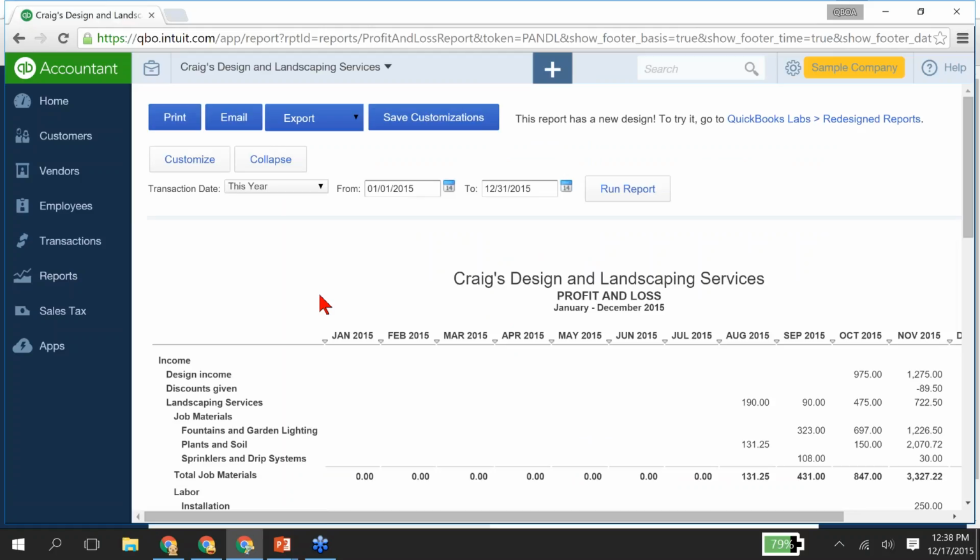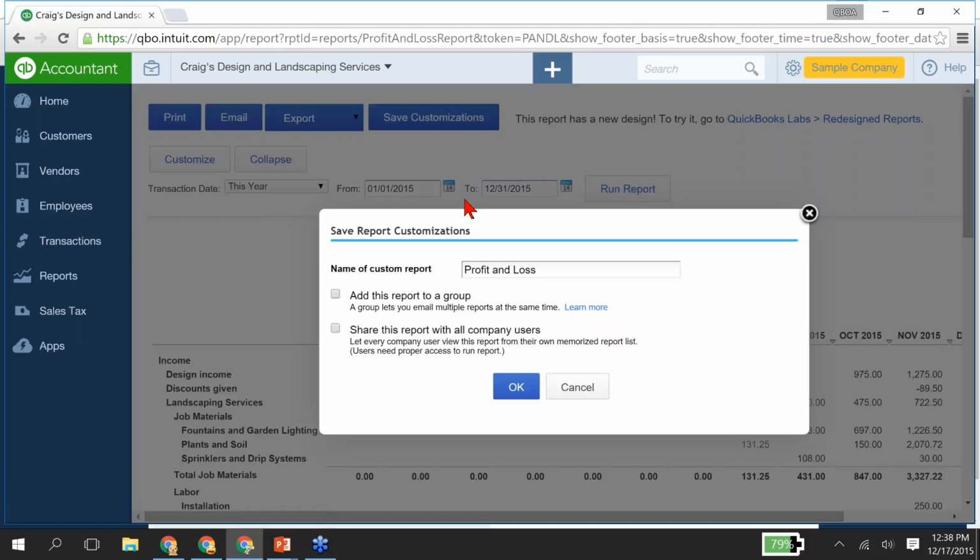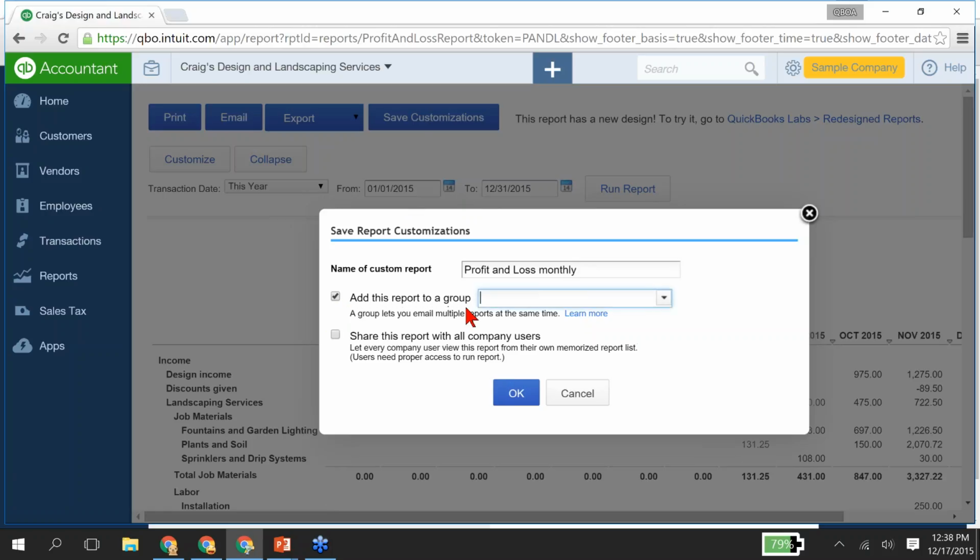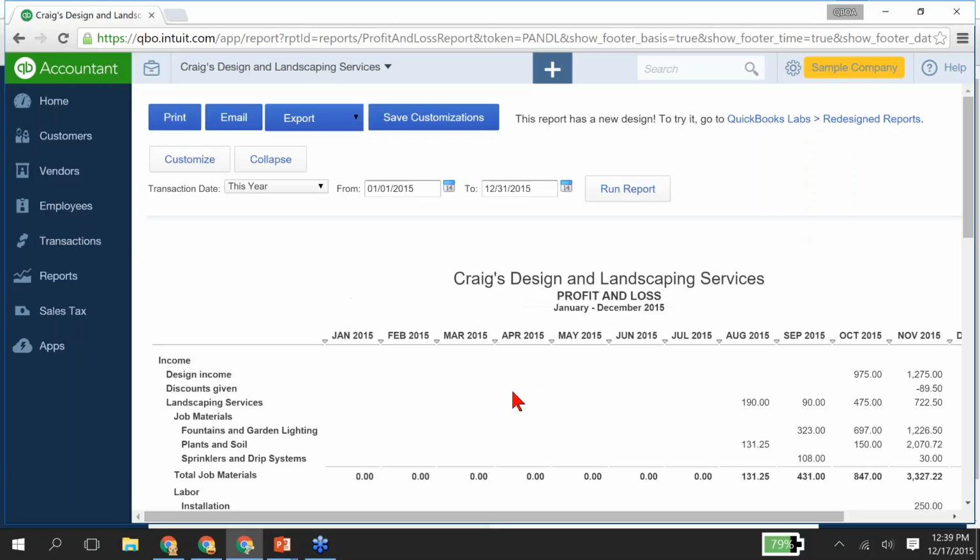You may just take the collections report that you want to send to your client on a regular basis. But what you need to do is actually save the customization of that report. So change it for what you need, save it, and so under here, profit and loss, I'm going to call it monthly, and I can add this report to a group. I'm going to call it monthly. I could also share this with other users if I wanted to, but I actually want to send this to my client every month. Or maybe you want to send something to your client every week. Maybe they don't log into QuickBooks like they should.